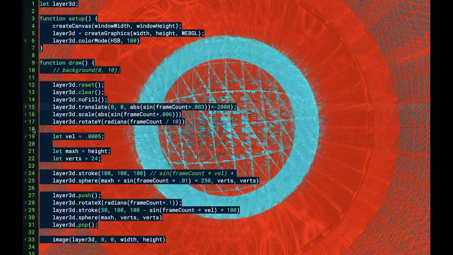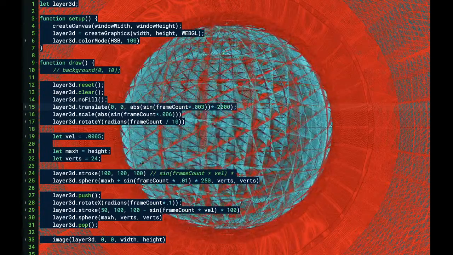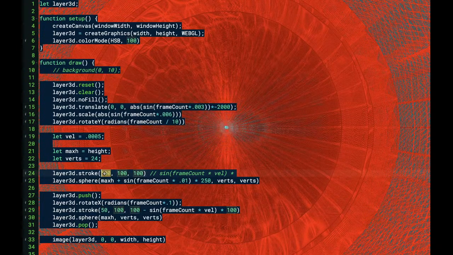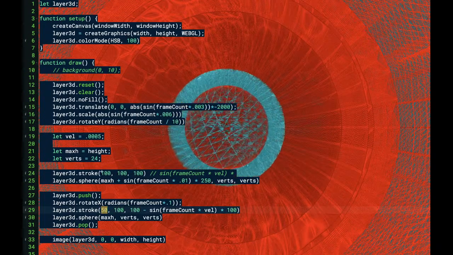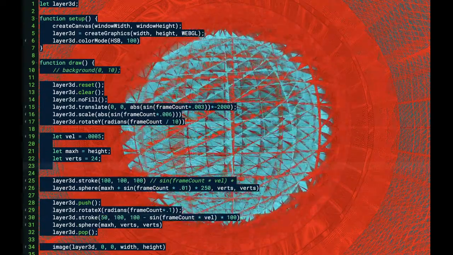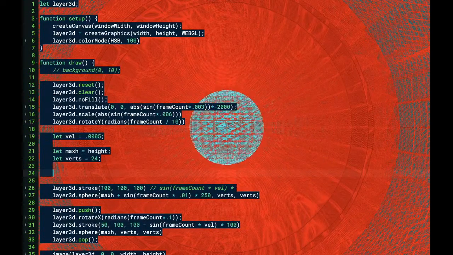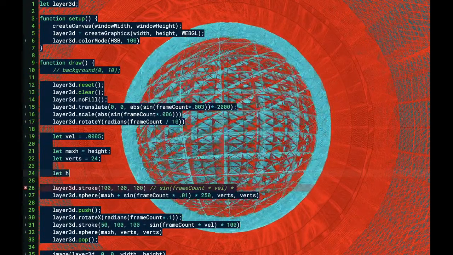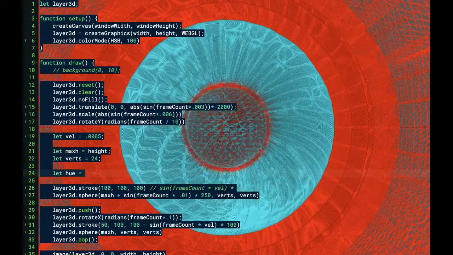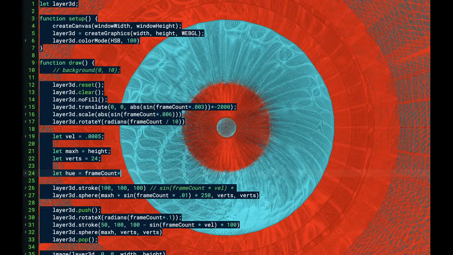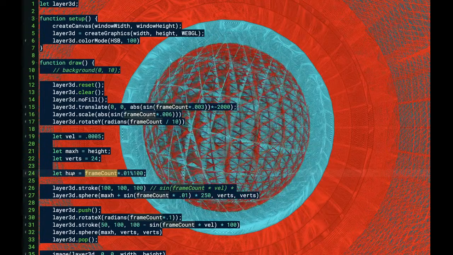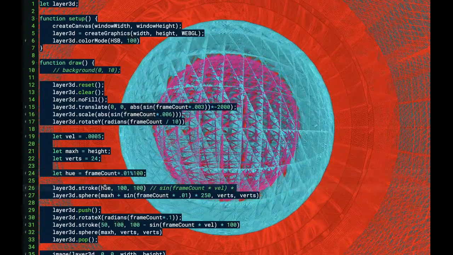Yeah, maybe those colors need to be able to shift as well. We've been hanging out in anaglyphic land for a long time. That's based on this being 150, so maybe it's interesting to have some value that's slightly different than each other there. Like maybe I should do something like let the hue be, let's just try a frame count modulo 100. Plug that in, see what we get.